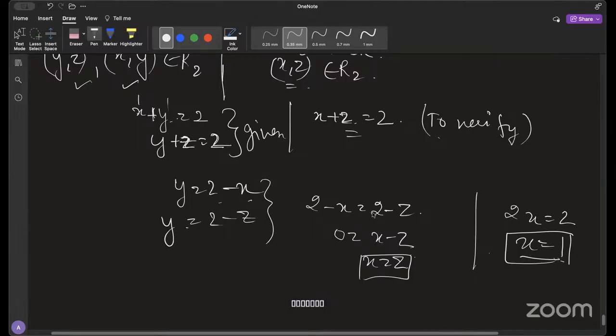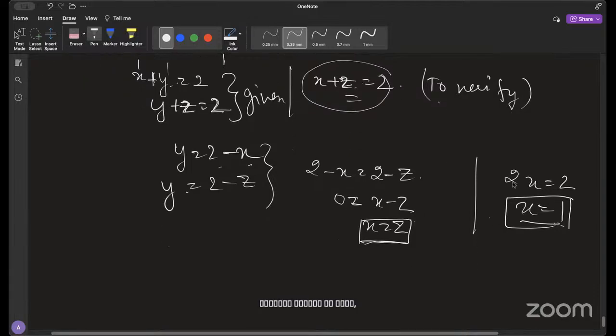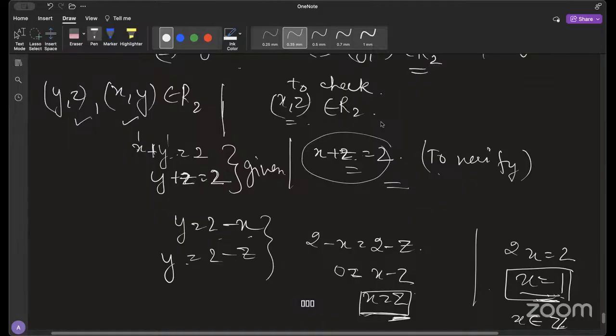So you can just equate these two things and you will get x minus z equals 0, which would mean x equals z. And for this equation to be true, if x plus z is 2, that means 2x should be 2, right? From here, that means your x should be 1. And since your x could be anything in the integers, not just 1, that means this doesn't hold for every x and z, right? Is this part clear to everyone?